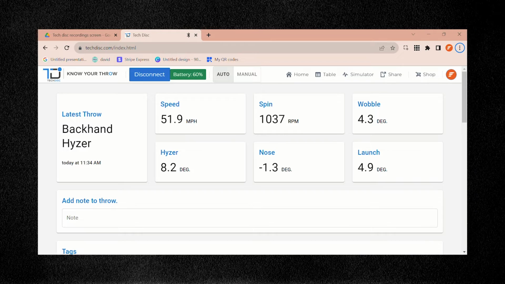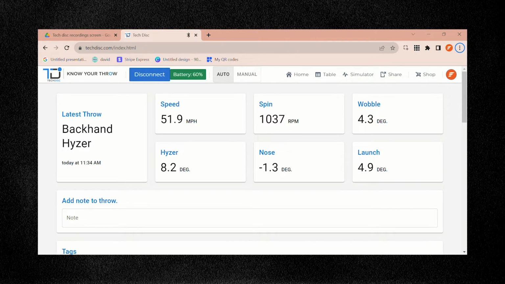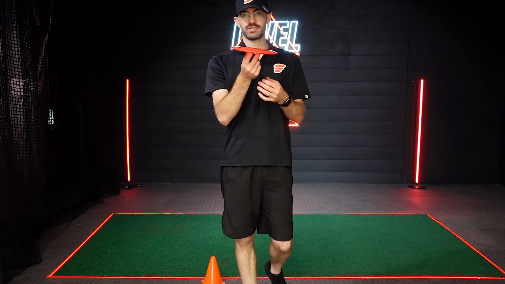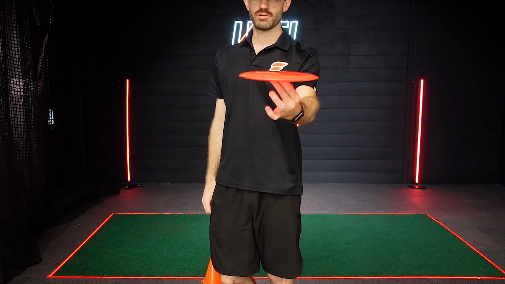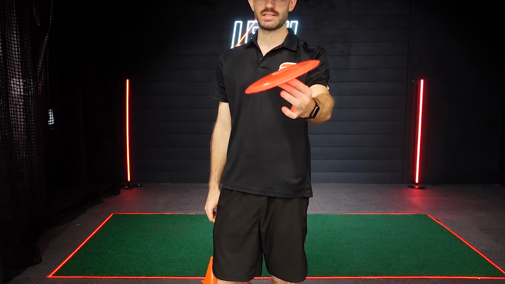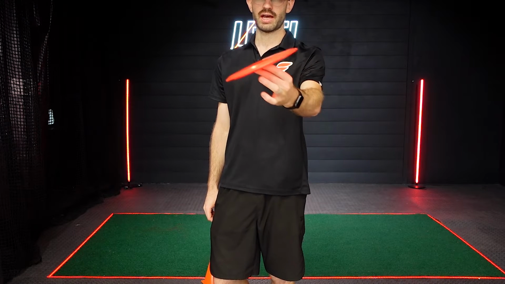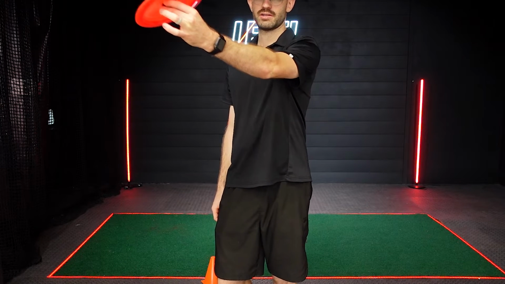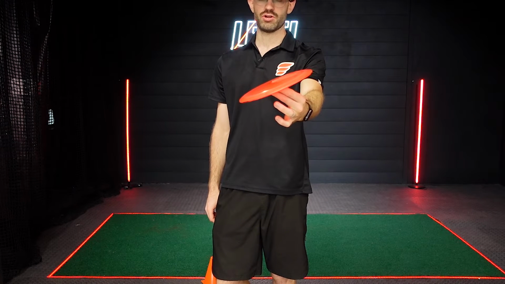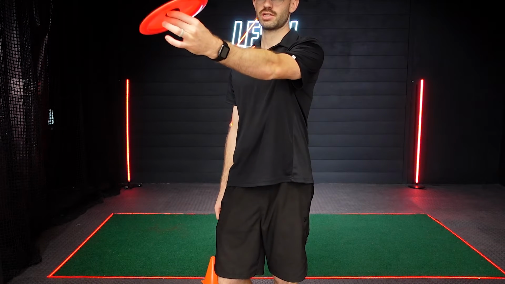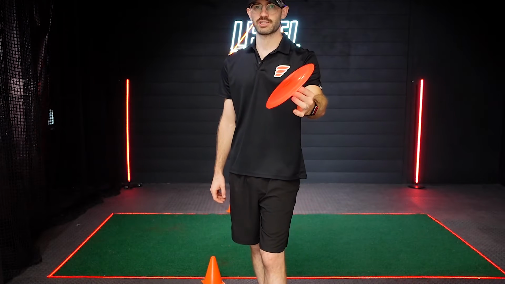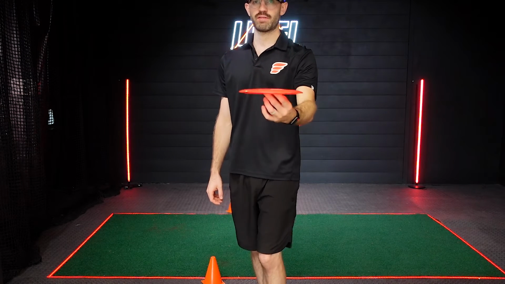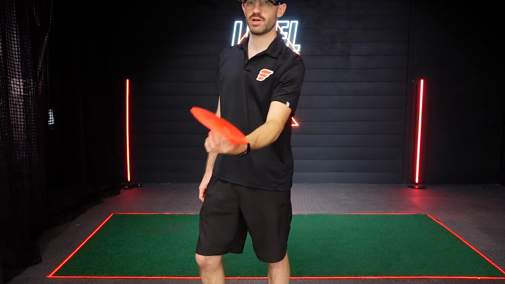Then the nose angle. What's the nose angle versus the last category, the launch angle, right? What's the difference? That doesn't make sense, right? So here's something to help you really quick. The nose angle can actually be down, and the launch angle can actually be higher, okay? So you can have a low nose angle but a high launch angle, or you can have a high nose angle and a low launch angle.